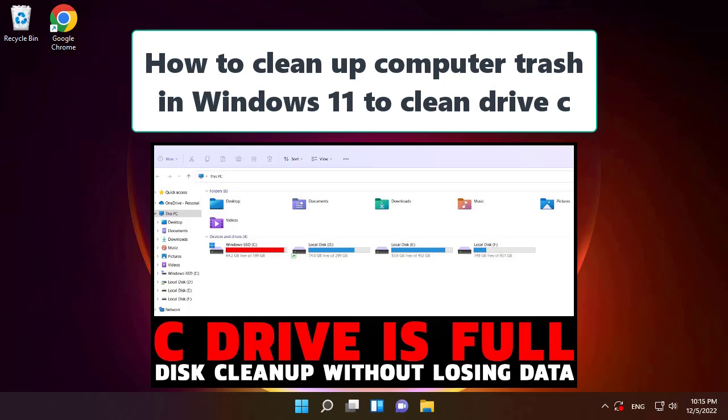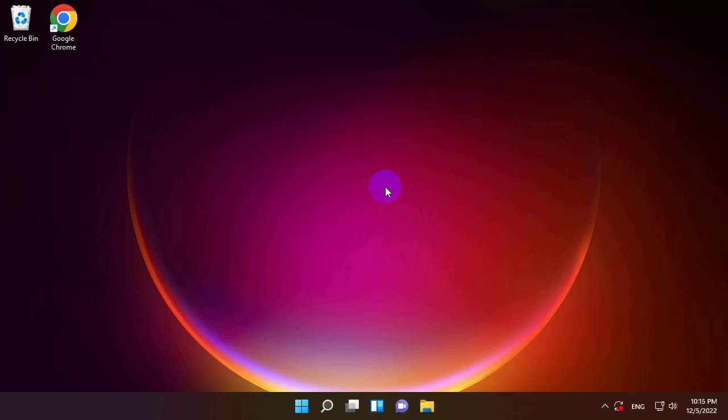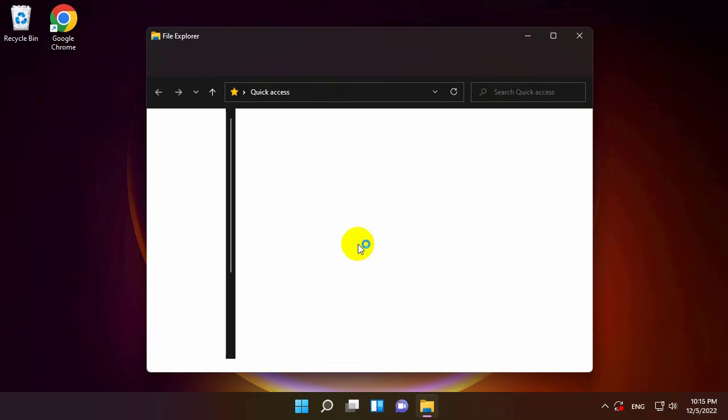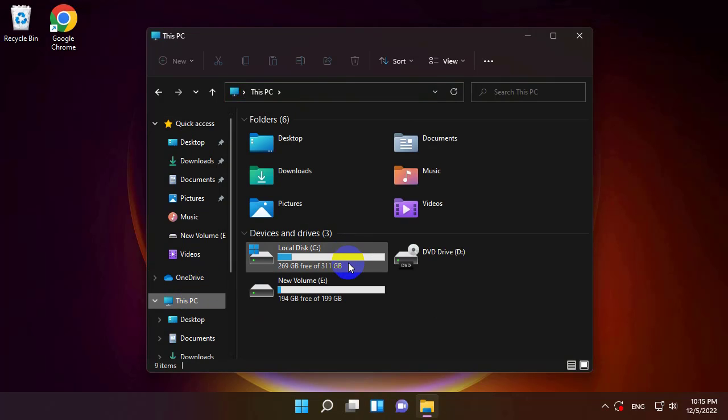When you use your computer for a long time without cleaning up the garbage, it will be full of drives, resulting in slow running and lag, with full hard drives. Today we will show you how to clean up your computer garbage as well as help your machine run smoother, reduce lag, and increase memory capacity. My computer's C drive has 269 GB of free space. You can wait to see how much is empty after cleaning.